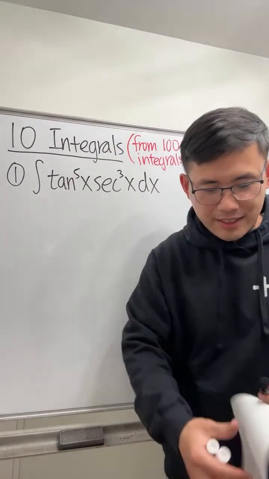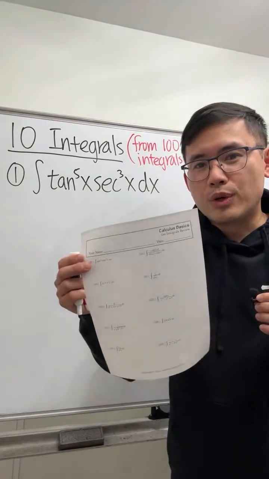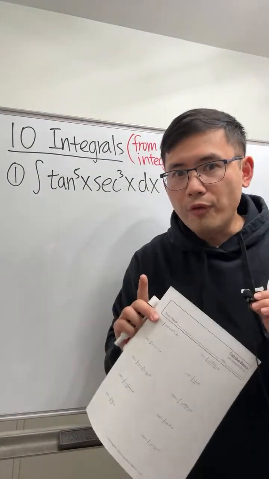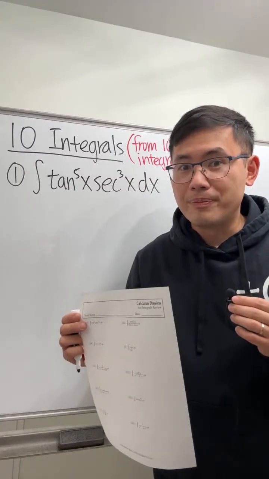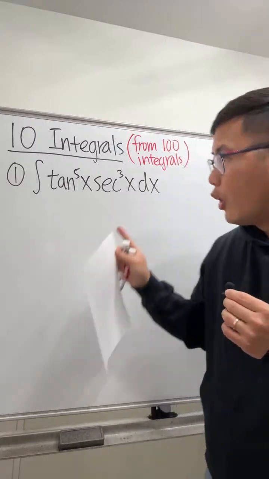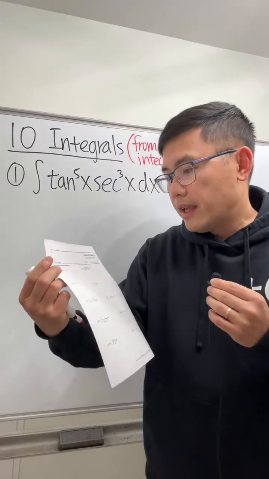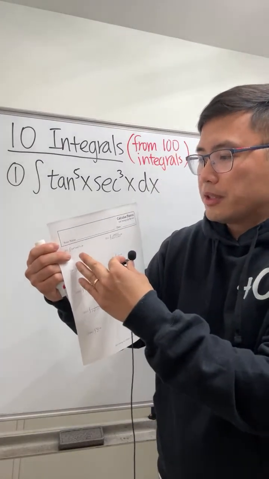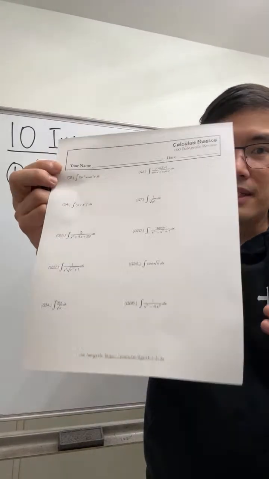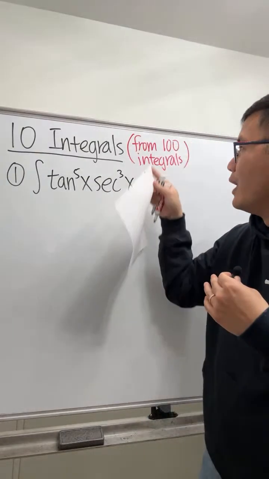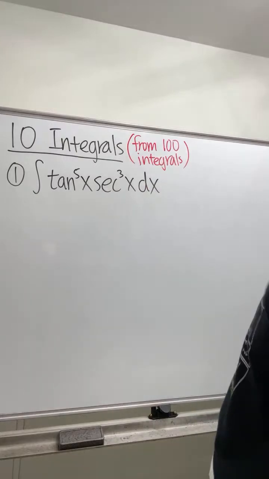All right, so we are going to get started. Here, these are the questions that we'll go over today, but we are just going to go over what the first move is, what the integration technique is that we have to use. We are not going to solve everything because all these questions are from the 100 integrals. The link will be in the description, and that's why you will see that the numbers are 1, 2, 4, 7, 8, 10, and 20, and so on, because these are the numbers from my 100 integral video. All right, so let's go ahead and get started.